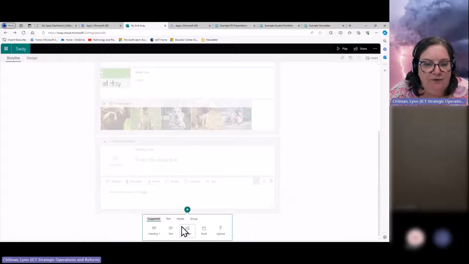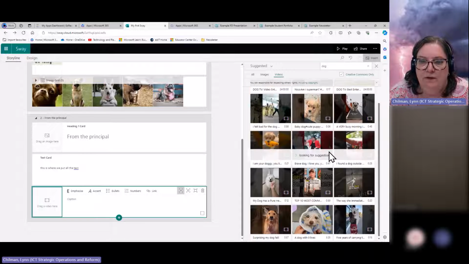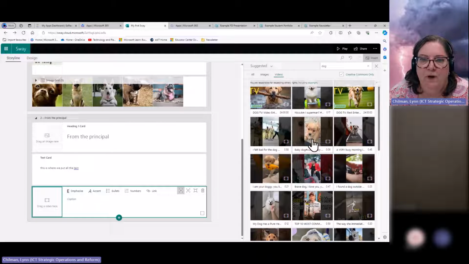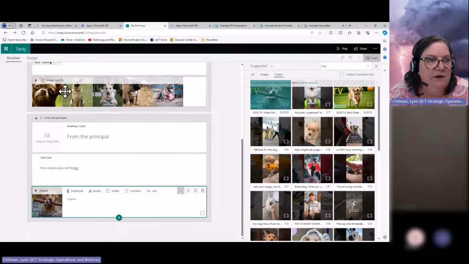We also have the option under that media area of adding a video. So you can actually add a YouTube clip, or if you've got an MP4 of your school, you can add that in as well. I'm just going to pop in one that's already there and show you what that looks like.